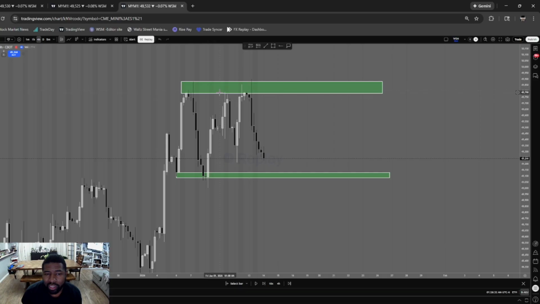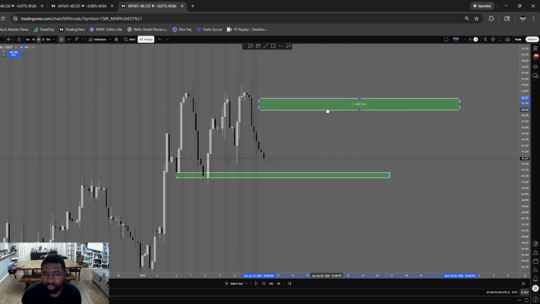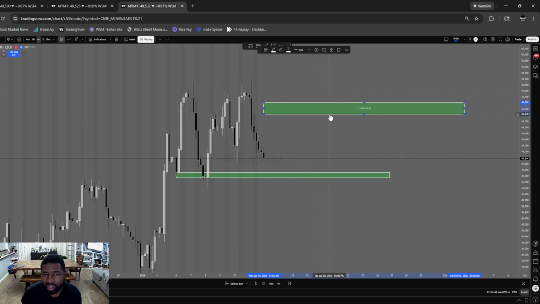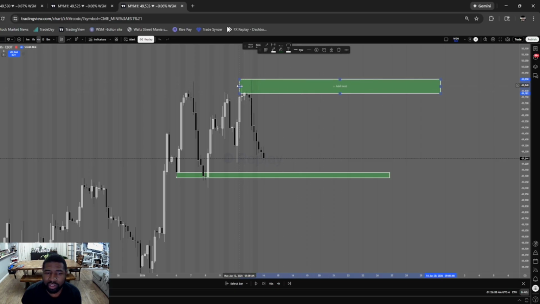So once again, I'm marking out the top of the wick to the body. Let's say I didn't want to use this one anymore and I just saw this one, and I saw a huge drop right here. Okay, cool with me. I'm going to take this white candle and mark it out there, and then mark out the highest wick. Boom. This is my resistance zone, because this is telling me that price is reversing in this particular zone.